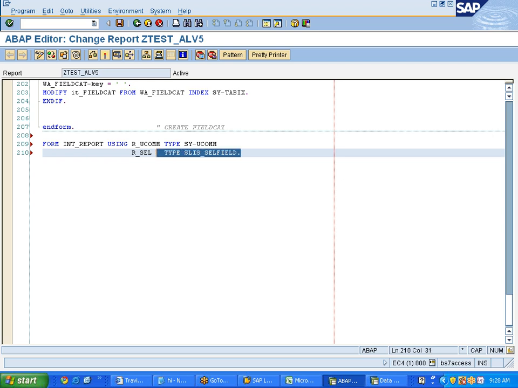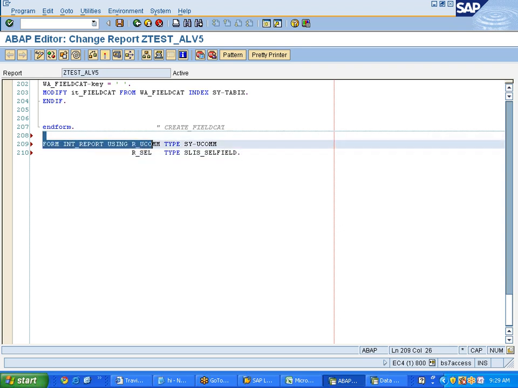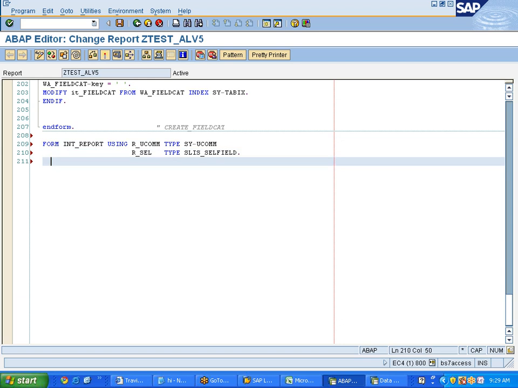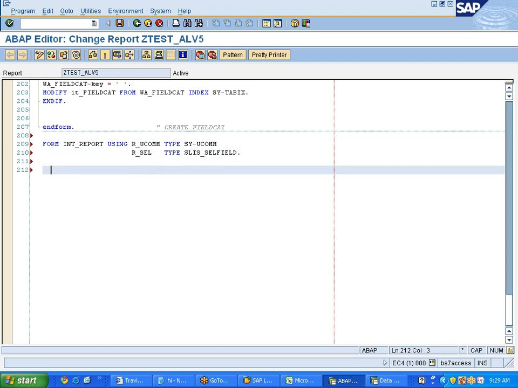These two you need to remember. There is no other way. You need to remember R_ucom type sy-ucomm, R_cell type slis_selfield. You need to remember this. End form.